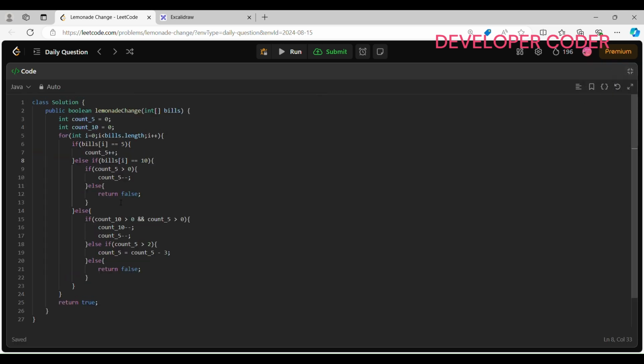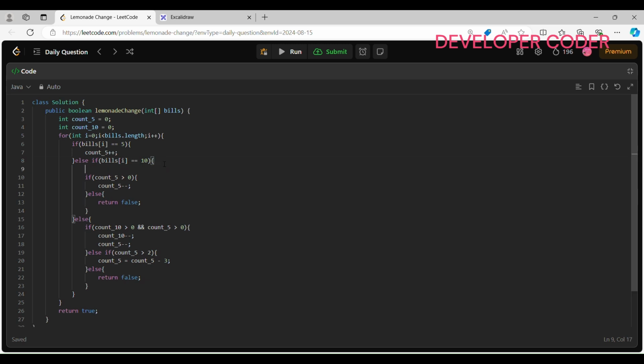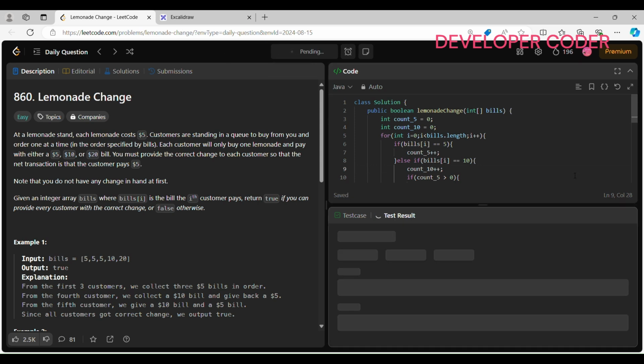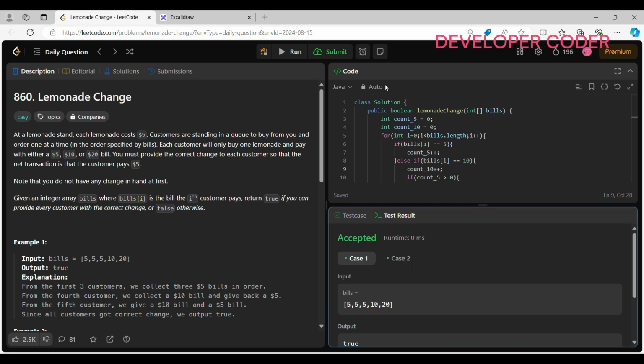Here if bills[i] is equal to 5, then I am incrementing the count. Here I am checking if bills[i] is equal to 10. I have to increment the count of 10 as well. Why am I not incrementing that? I have to increment the count of $10 bill. That's the mistake here. Now all the test cases have been accepted.